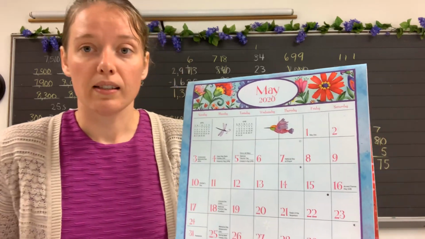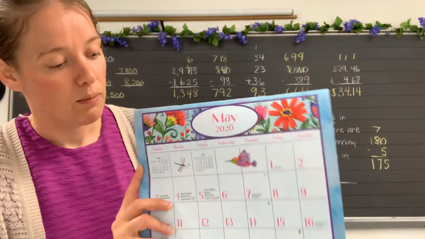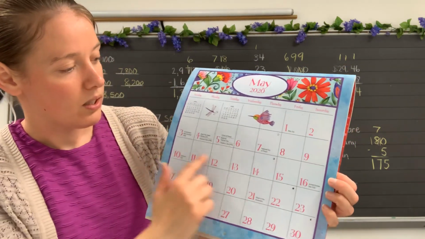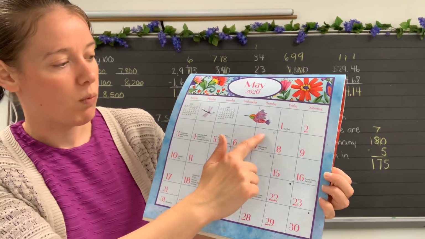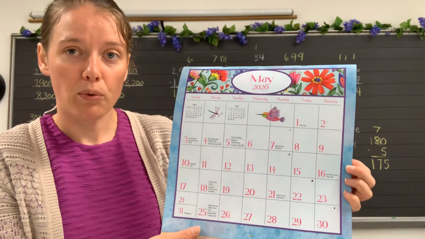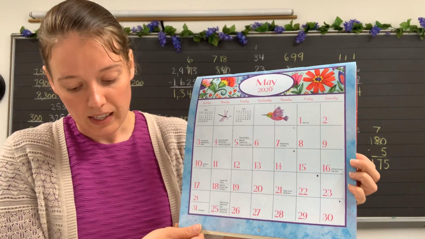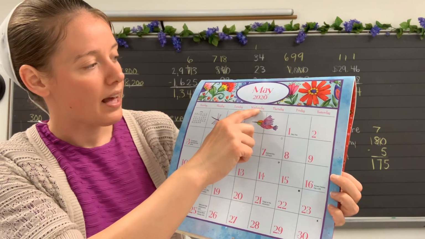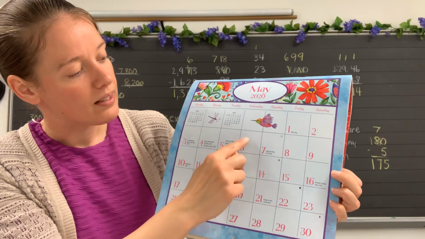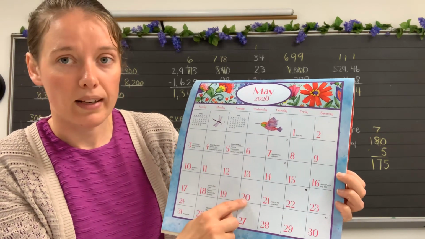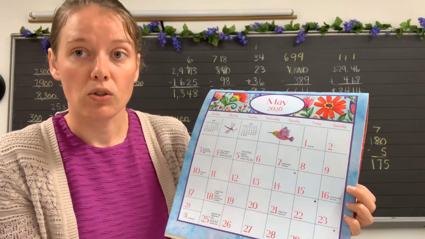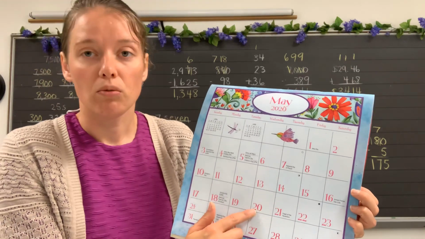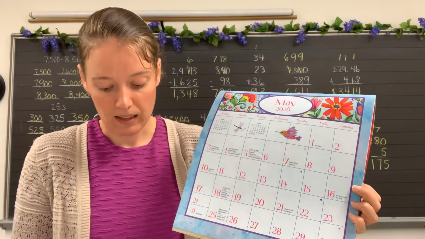How many full weeks does this month have? So we look how many full weeks it has, and you need full weeks. So here's a full week, here's one, and here's one. So we have 1, 2, 3, 4. There's 4 full weeks in May. What is the date of the third Wednesday? So now we look for the third Wednesday, and up here's Wednesday, and then we come down and look for the third Wednesday. This is first, second, third. This is the third Wednesday. So it's asking date, so you write the number down, and so you would write down May 20th. You write the month and the number of the date.